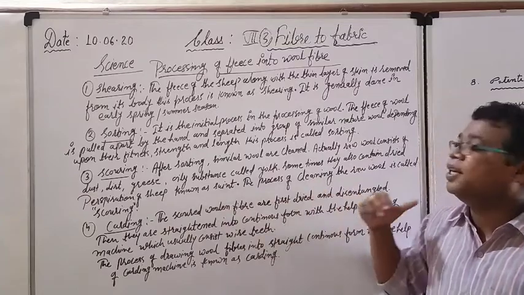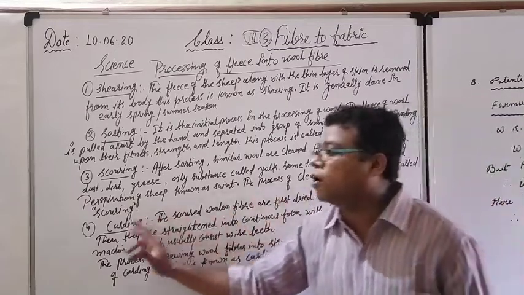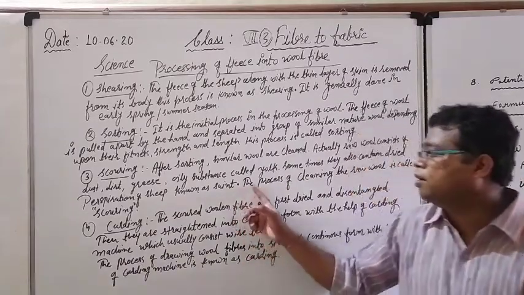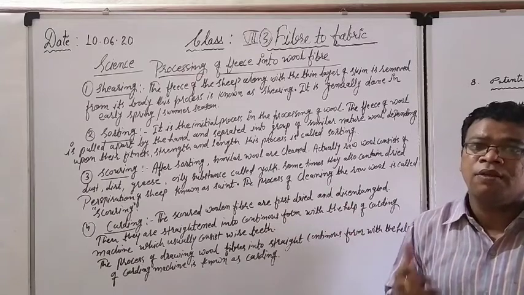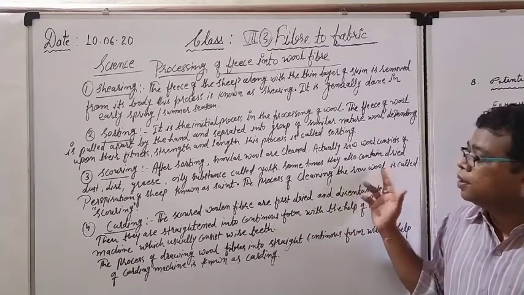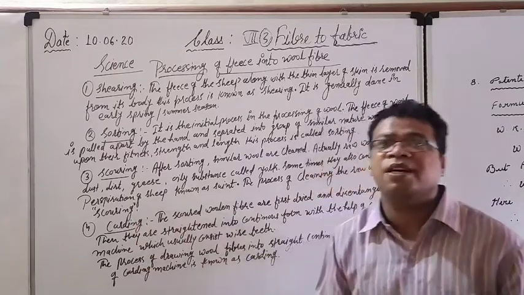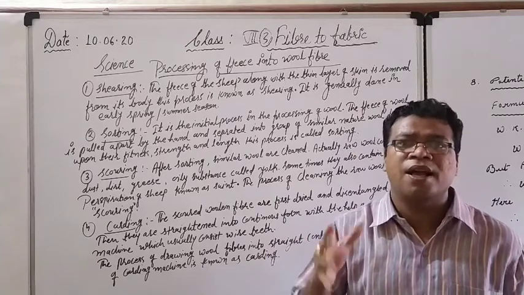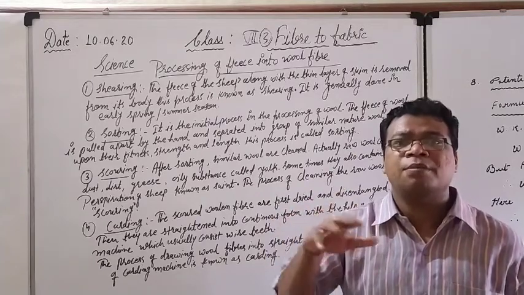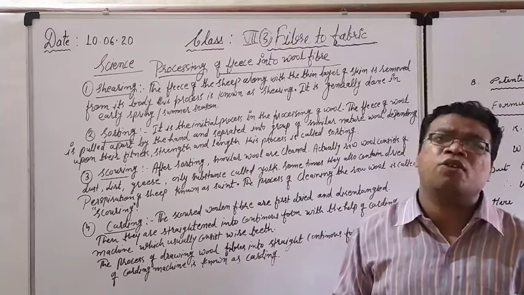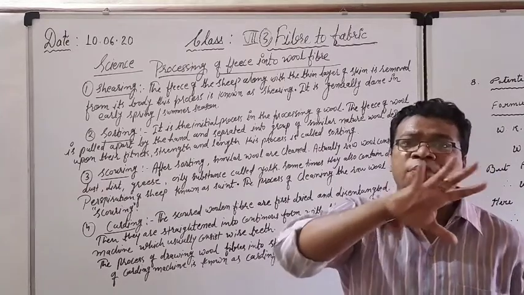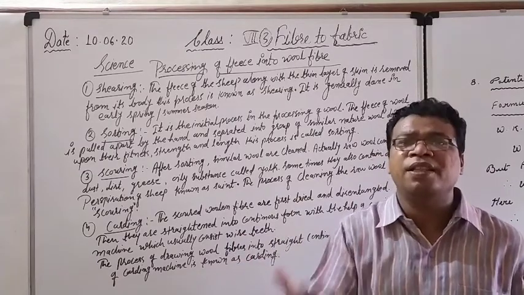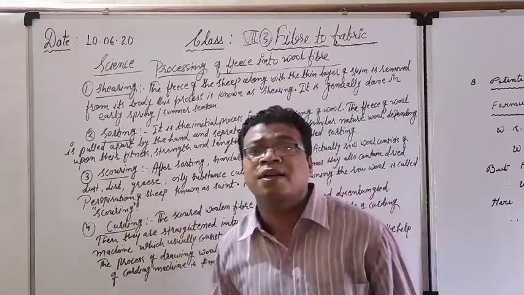So the process of cleaning the raw wool, actually it is known as scoring. Scoring in a very easy definition, only one line definition you have to learn. The process of cleaning the raw wool, it is known as scoring. And why it is done? Because the raw wool consists of the dust, dirt, grease, oily substance, which is known by the name yolk. Sometimes they also contain the dried perspiration of the sheep. It is also known as sweat. So to remove all these things from the raw wool, we clean them. This particular process is known as the scoring.